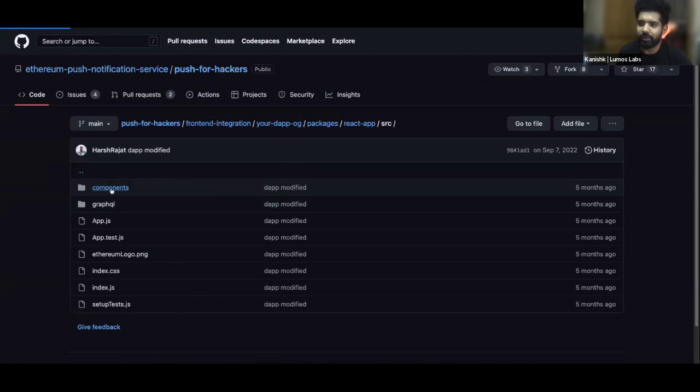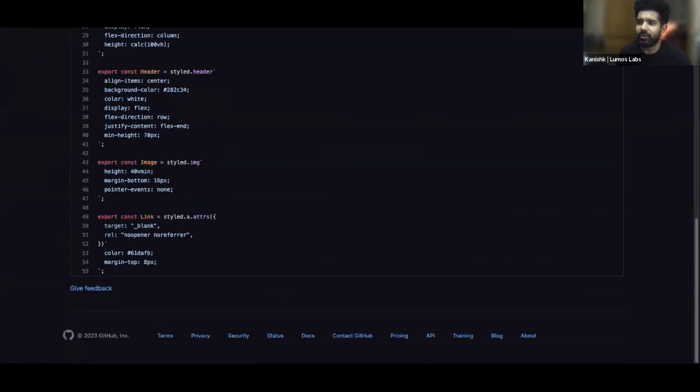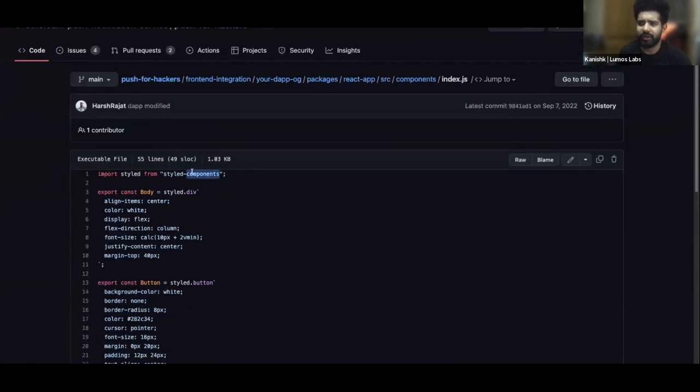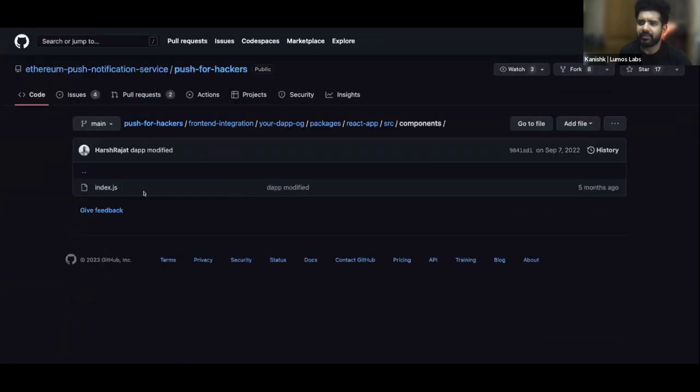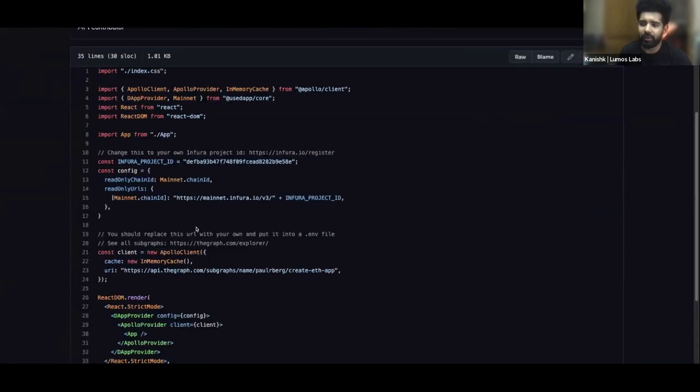Let's check out some components here. Only one component. That's absolutely amazing. So styles are all present. Cool. Nothing too complex here. These are all style components. And that's about it. Nothing too crazy here to talk about, to be very honest. The process is absolutely simple. Create a contract.